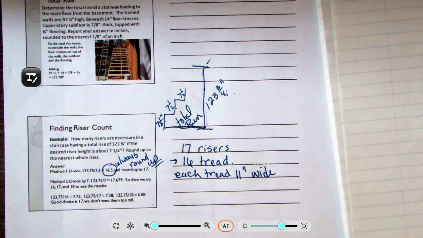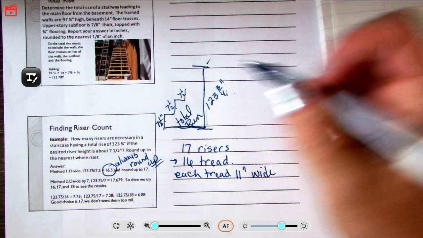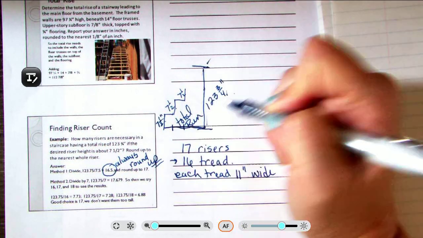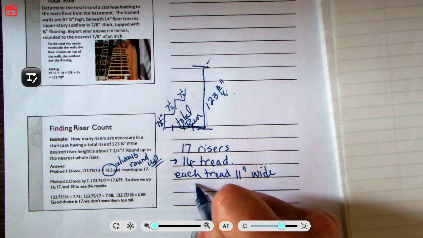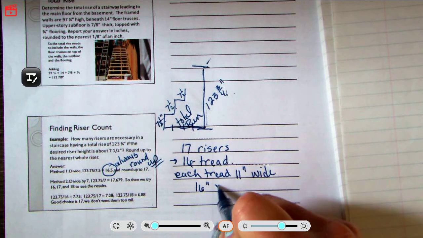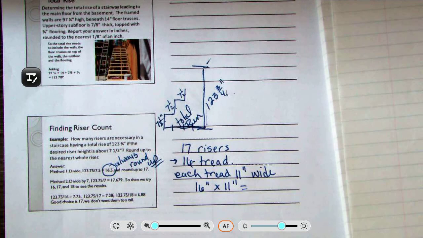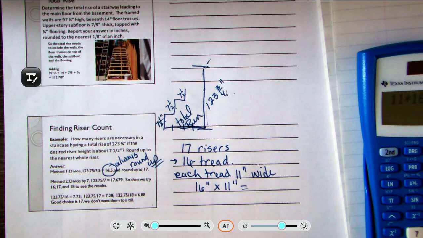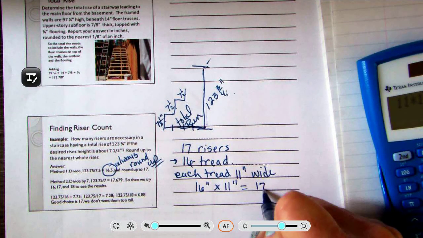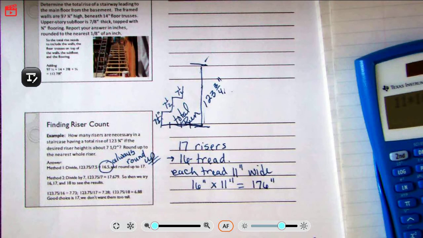We can find our total run, because here would be 11, here would be 11, here would be 11. We'd have one less, so we would take that 16, multiply it by 11 inches, drag out my calculator. 11 times my 16 is 176 inches, which is a lot.